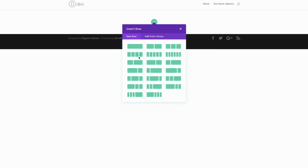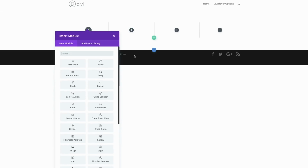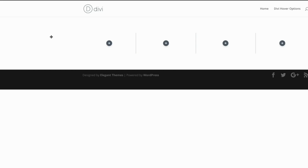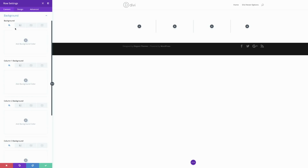Next, I'm going to choose my column structure. So I'm going to go with these 4 equal columns. I'm going to select that. Next, we need to go into the row settings and set our background colors. So I'm going to come over here to this gear icon to access my row settings. Click on background, and then I'm going to start by adding my background color. So I'm going to paste my color in here.